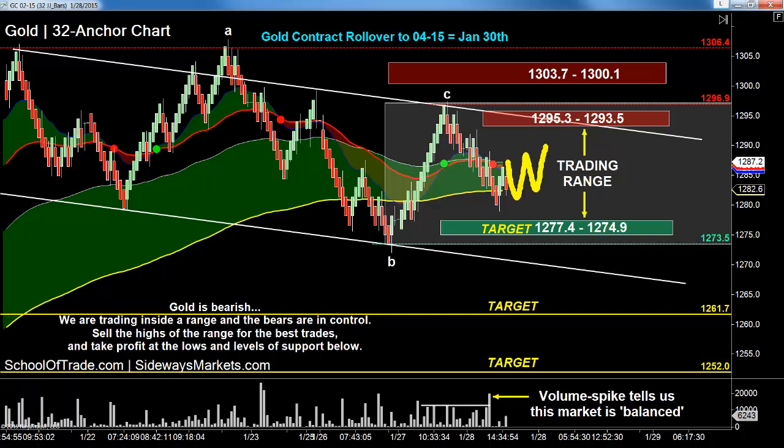If we go sideways, which is very likely here as the markets digest FOMC tomorrow morning on gold, make sure you mark up that range and sell, sell, sell up at the highs of that short-term range. The problem arises if we go lower. If we go lower, I really don't like the sound of selling short right away. It's one of those times when being a trader is difficult because what comes naturally to a human being is usually the wrong thing to be doing if you're a trader. So what you've got to be careful about is that low right there.